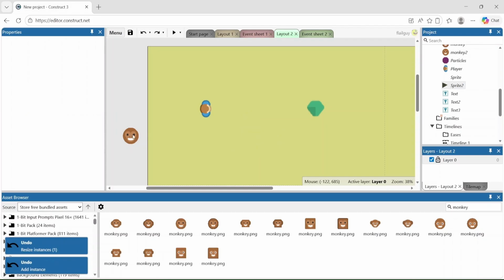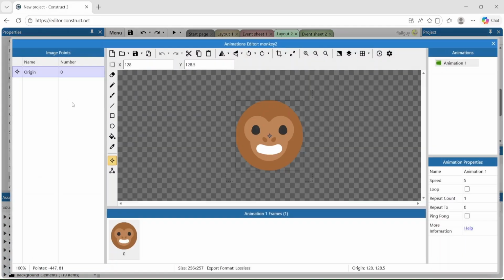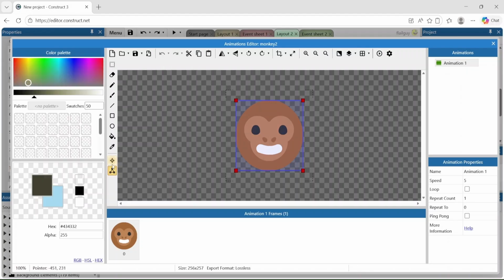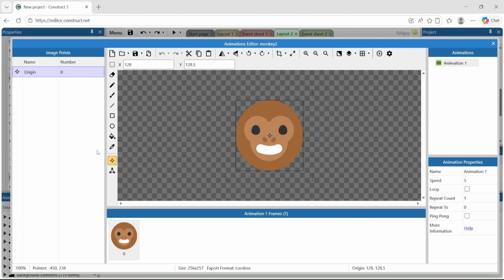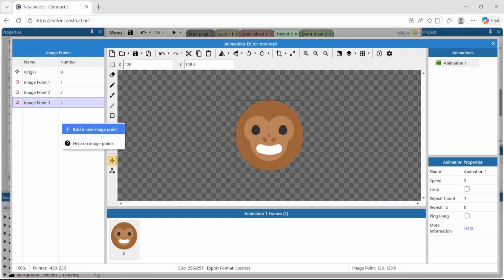I'm gonna open the monkey, and I need 4 spawn points, one for each direction that we want to spawn the spike from. So I'm gonna go to the image points. Image points can be found right here in this button. I'm gonna add an image point, add an image point, right?